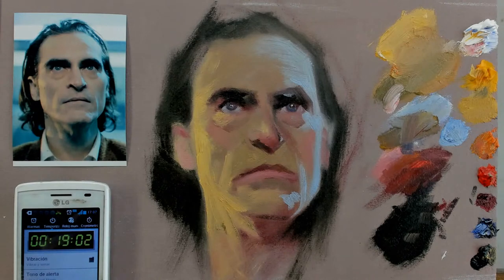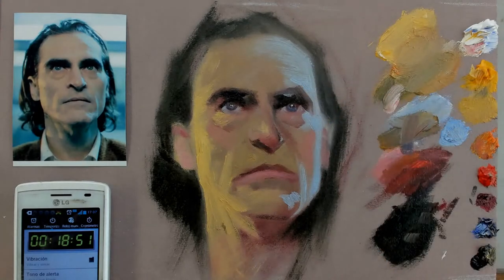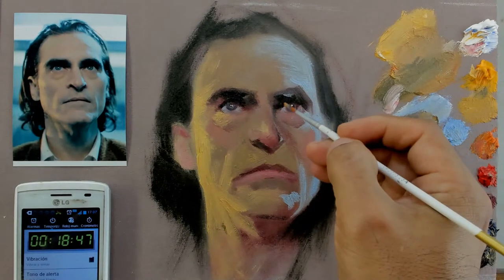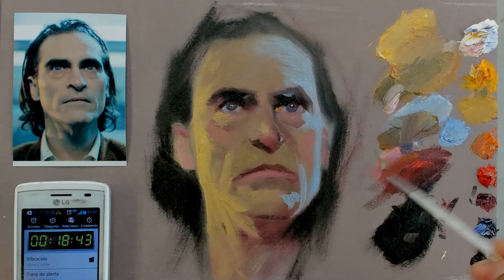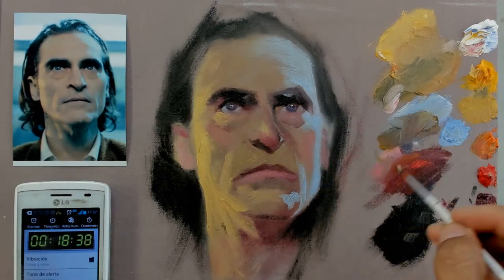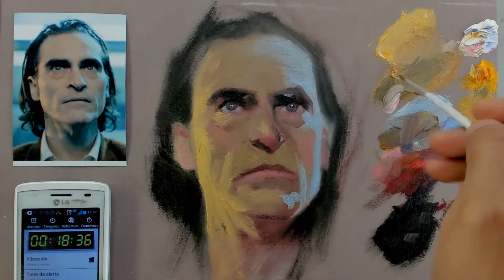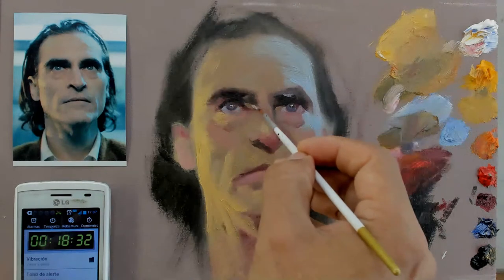Okay. Let's see. The eyes, always the eyes are important. The expression is in the eyes. If you do a practice like this, don't care about the result, like I said.